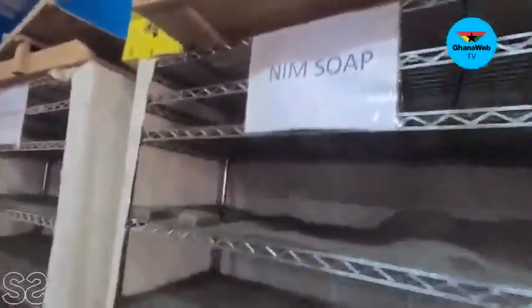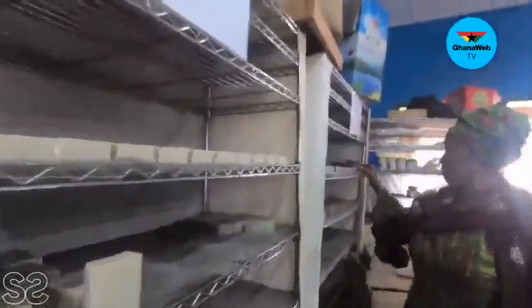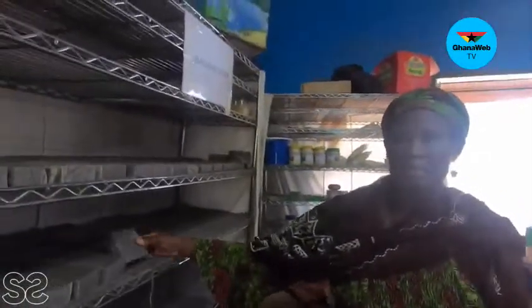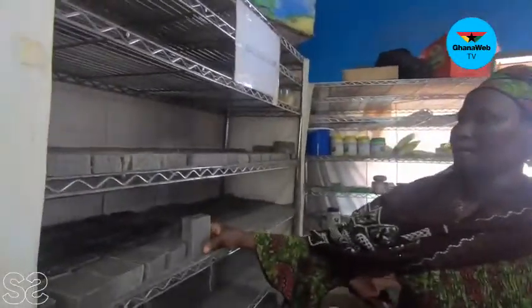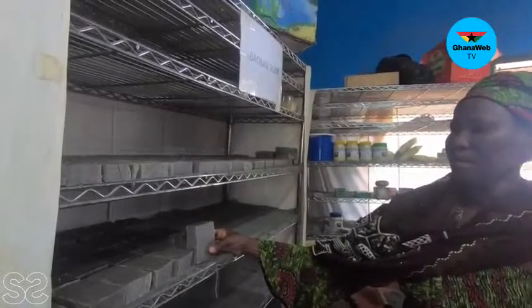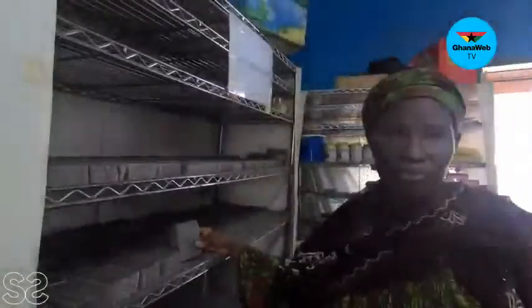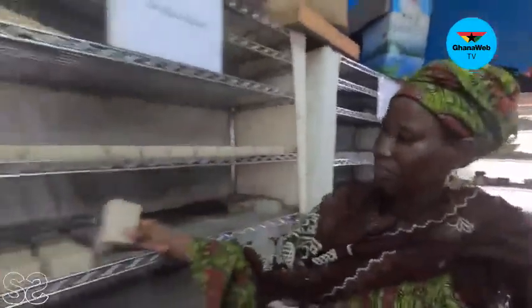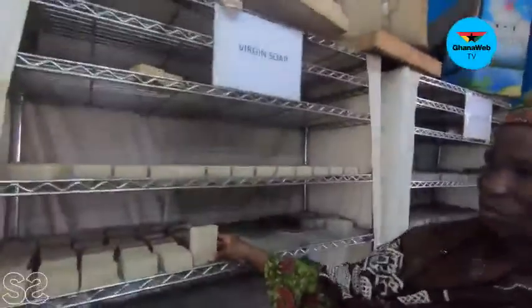What about this one? The virgin soap. Virgin is plain shea soap. Okay. Plain shea. This has the same basic ingredient but with baobab powder added. It serves as an antibacterial. Antibacterial soap. Yeah. So virgin plain shea butter soap.